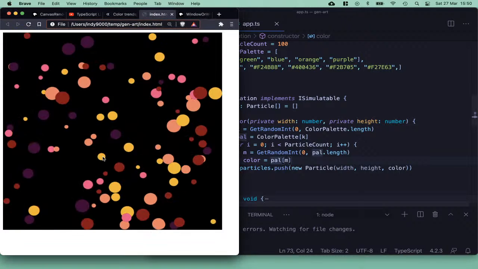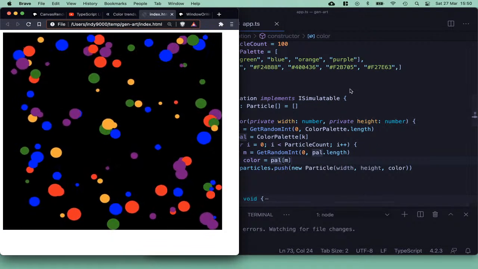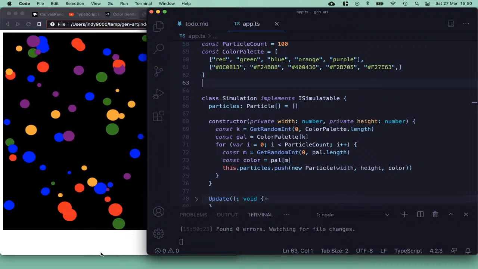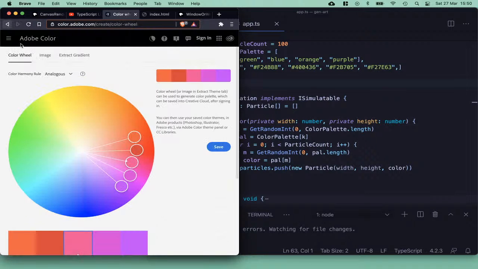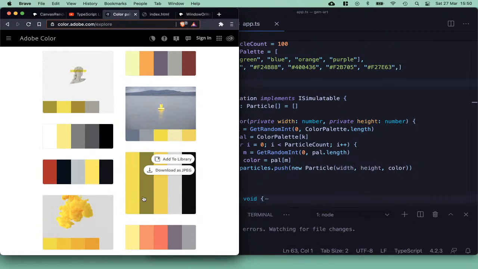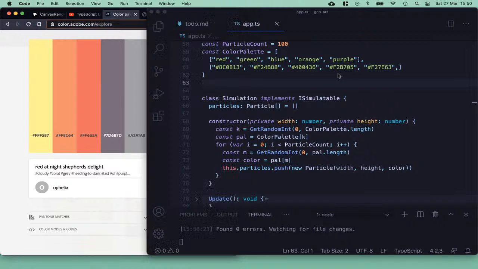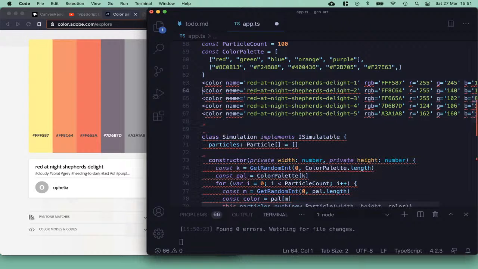Now, if we refresh, we set the color palette, right? So that's great. So we can do the same thing again. Let's say we're gonna go and select... That's not what I want. Explore. Yay. Let me get this color palette. I like it. Copy it as XML. Do the same treatment as before. Multiple cursors. Whoop.